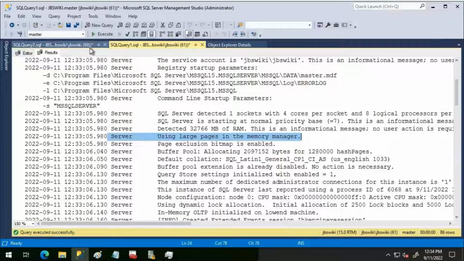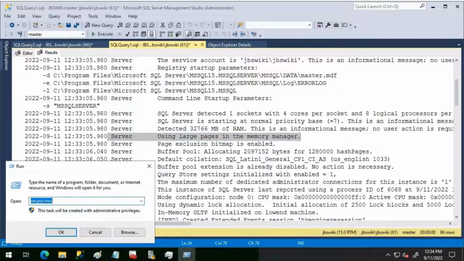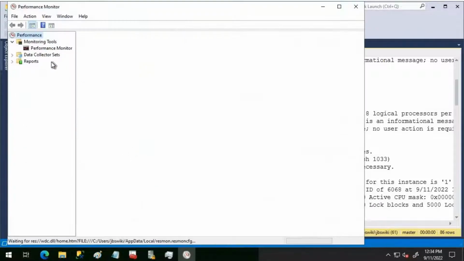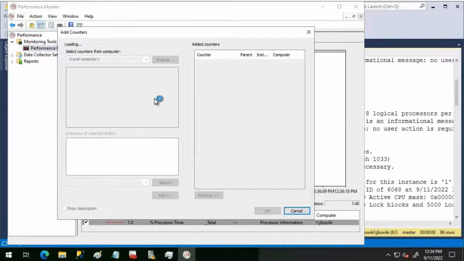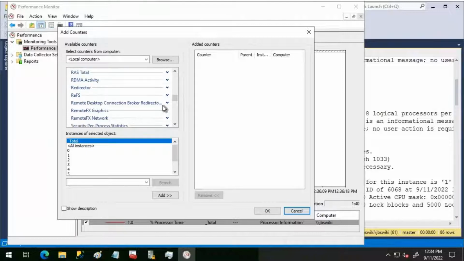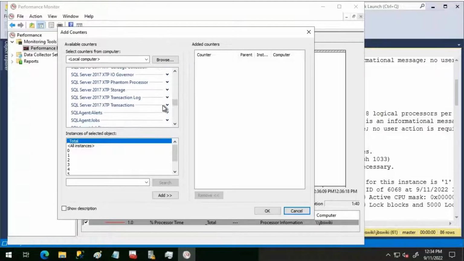As far as the next question is concerned, let's understand: when lock pages in memory or large pages is enabled, say we look at the task manager and see only 1 or 2 GB memory utilization. How do we know how much memory is utilized by the lock pages in memory and large pages memory model? One way is to look at the performance monitor, so let's open perfmon and add the memory manager target server memory counter. That is one way of checking.